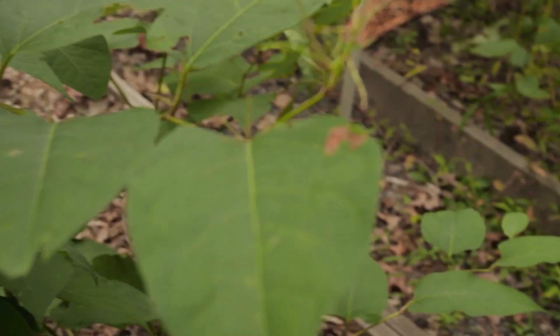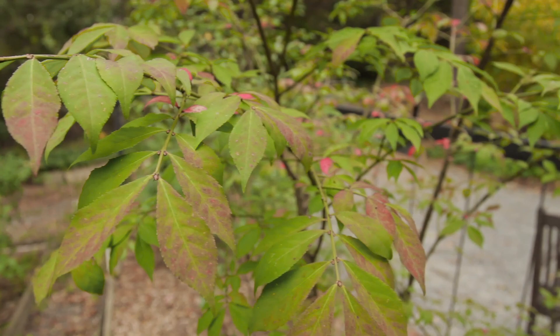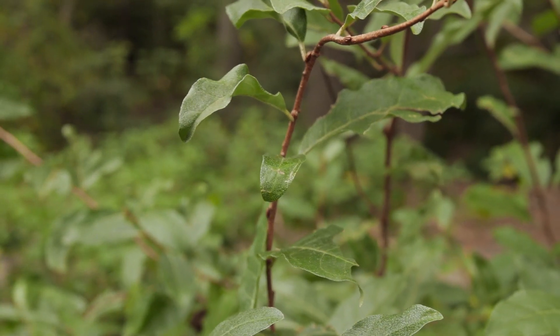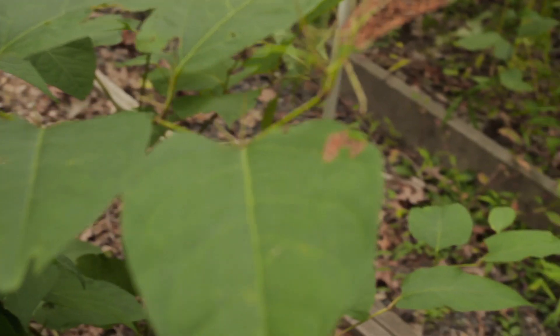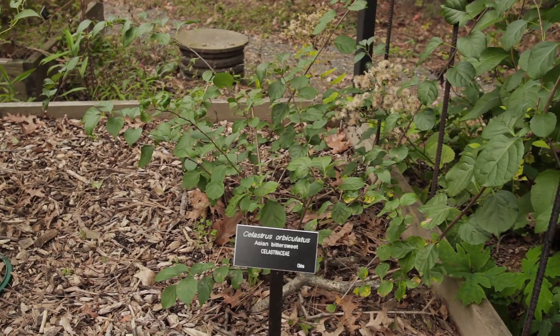The thing about being autumn at this time of year is really an adaptation of these invasive plants — they hold their leaves longer than anything else. The Norway maple is going to be the last maple that has its leaves on it. That burning bush gets its name from turning a bright, fiery red. The autumn olive has a nice silvery undertone to the leaves, but again it will hold its leaves really late into the season. Same with the Japanese knotweed and the bittersweet — they're all around in fall and they're all very prominent.